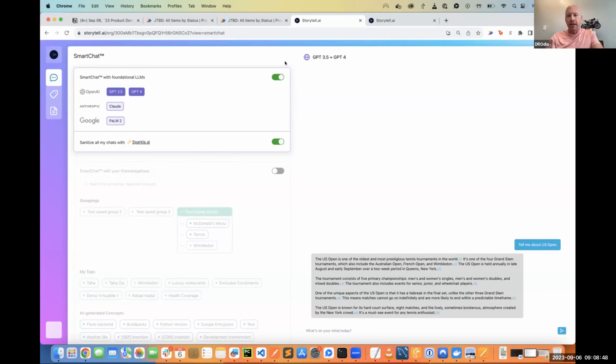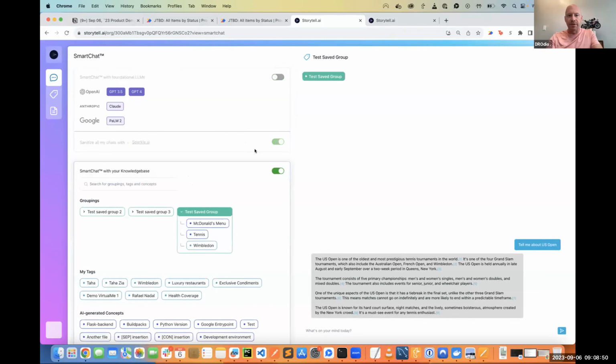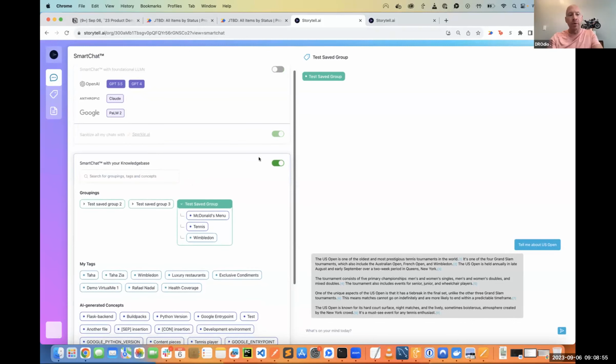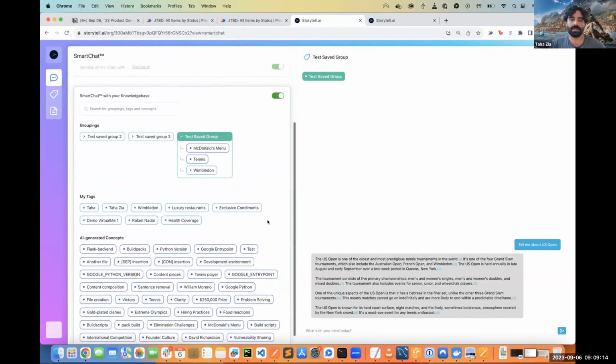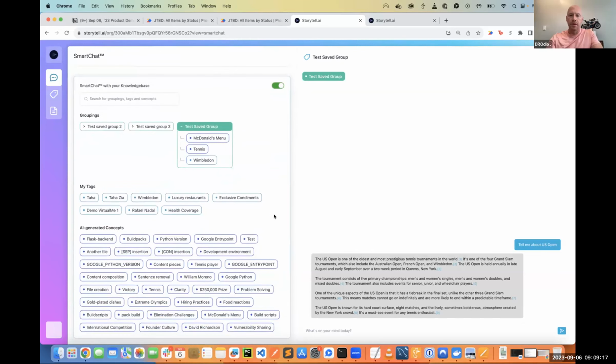Hey Jing, I'll put that in the rapid prototyping punch list for us to talk about. Yeah, sounds good. And then also, we've got the SmartChat with Sparkle. Are we actually sanitizing with Sparkle? Is that doing anything? Not at the moment. Not at the moment, yeah, but we could definitely enable that because we do have the endpoint for it. Okay, great.